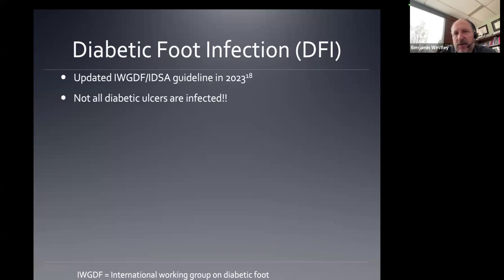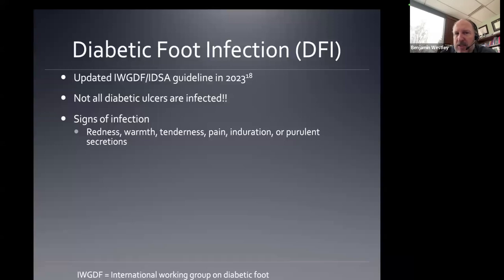First point is really critical. Not all diabetic ulcers are infected. This may sound intuitive, but it doesn't seem to be to a lot of providers. If there's an ulcer from somebody with a numb foot walking around and the skin is worn through to the subcutaneous tissue, they will develop an ulcer. An ulcer is infected if there's red cellulitis spreading around it, going up the foot and leg, or if there's substantial pus, drainage, infected material coming out of the ulcer. But an ulcer that is deep but dry is not considered infected. So that's the first thing to talk about.